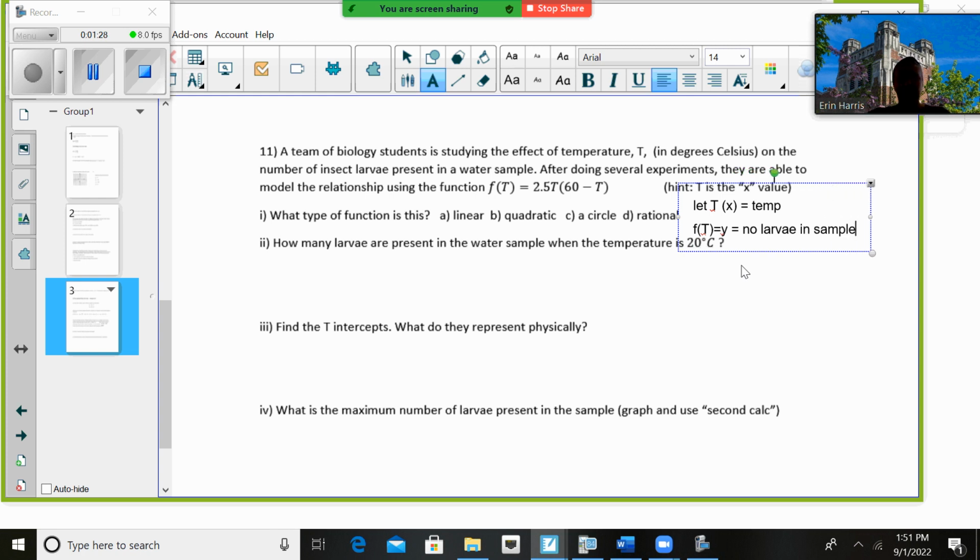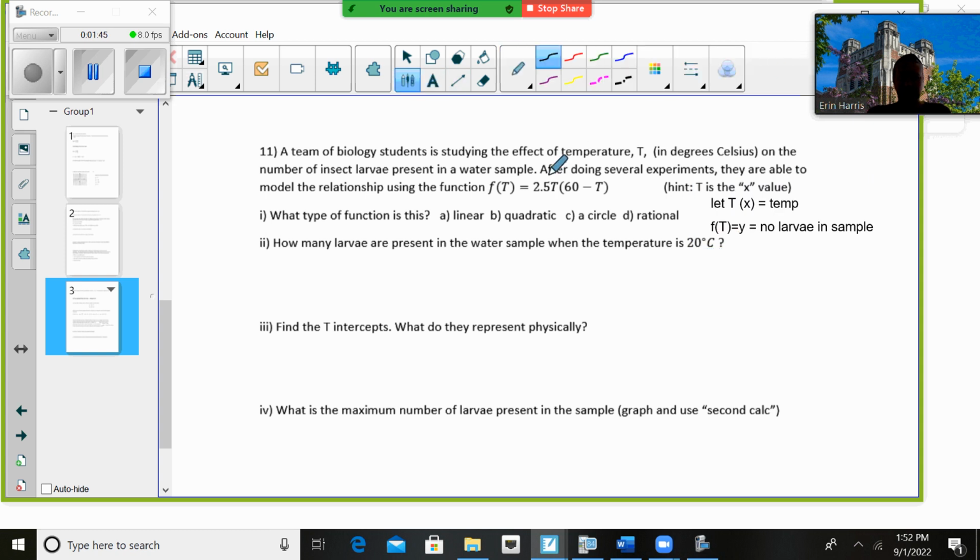Should sort of remind you of that cricket problem we did the other day, where the crickets couldn't chirp if it were too hot or too cold. So the larvae can only live in a certain temperature. Now, I know this is a handout on linear functions. However, if I were to distribute this, notice I would get right here 2.5 t squared. As soon as I see t squared, I've got a quadratic. I don't have a linear function. This is quadratic.